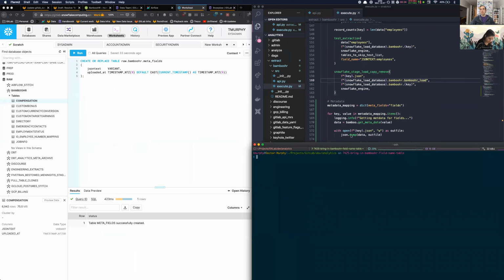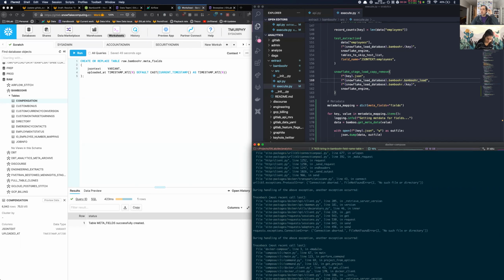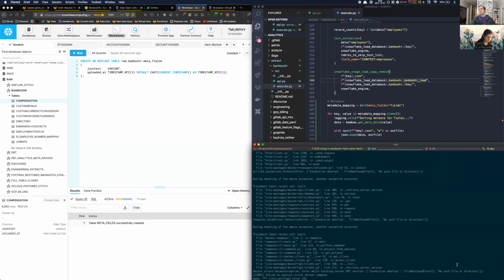And I think I can. I got to check to make sure I've got the API key locally. I don't necessarily have to have it locally. Let's do it. I won't do it locally. We'll do it in Airflow. So don't worry too much about this. This is just kind of our process for testing Airflow.